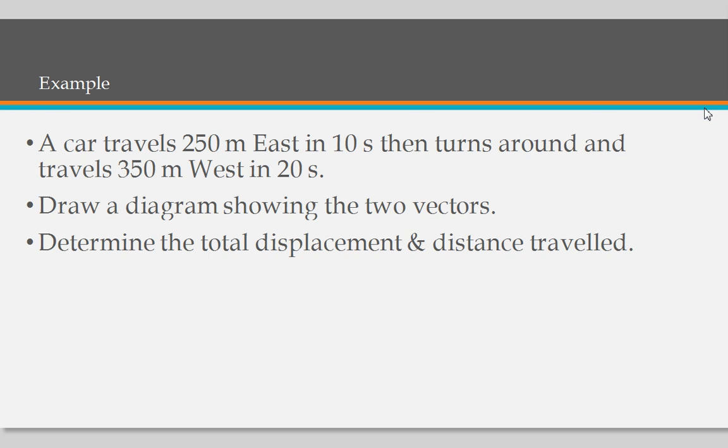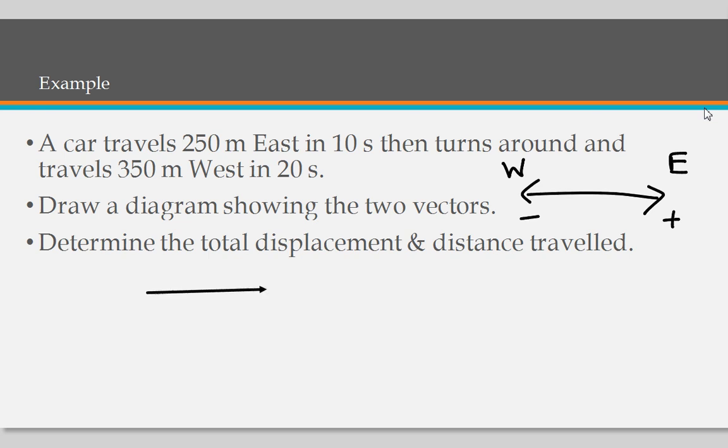Lovely. Okay, so I know this stuff can get a little bit tiresome, but I recommend that you put on a sign convention. It's just a communication piece. So if I travel 250 meters east, that would be to the right, and 350 meters west, that will be to the left. So then I can draw my vectors.